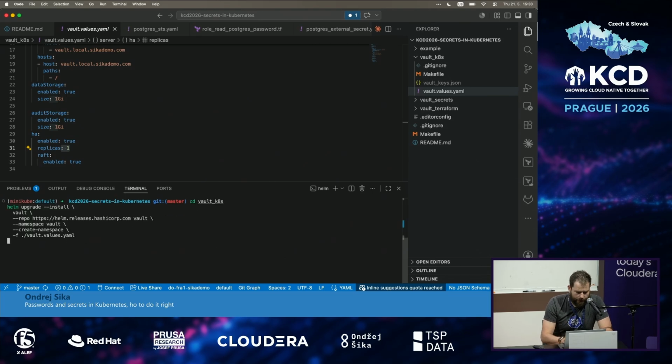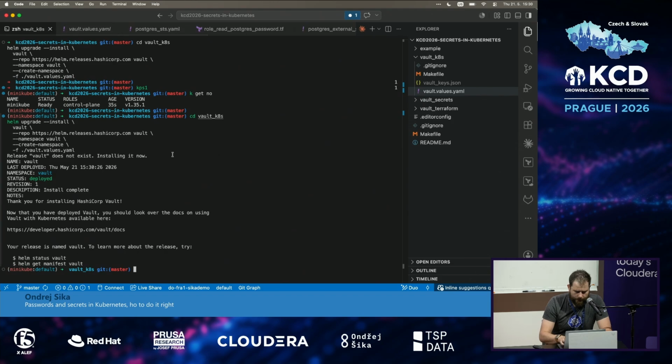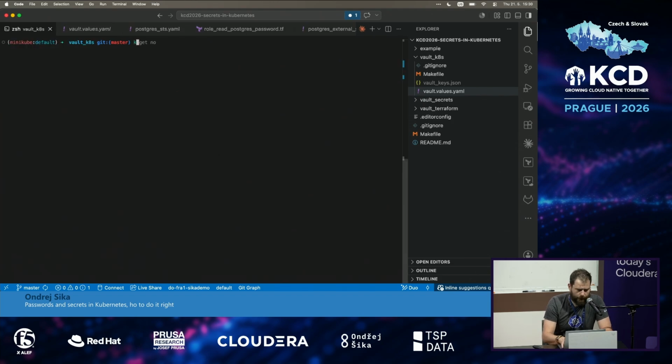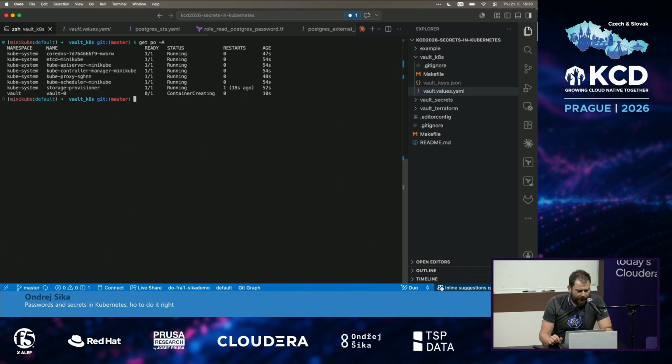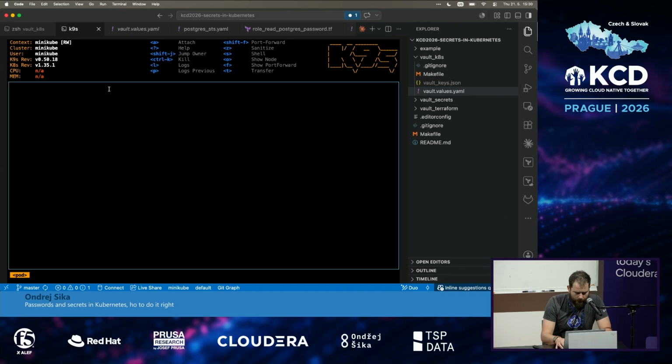We will install the Vault. Okay, so we have a Vault. kubectl get pods in all namespaces, and you can see here we have the Vault. It's creating. Maybe I will start K9s, it will be easier. So I'll start K9s, all the pods.